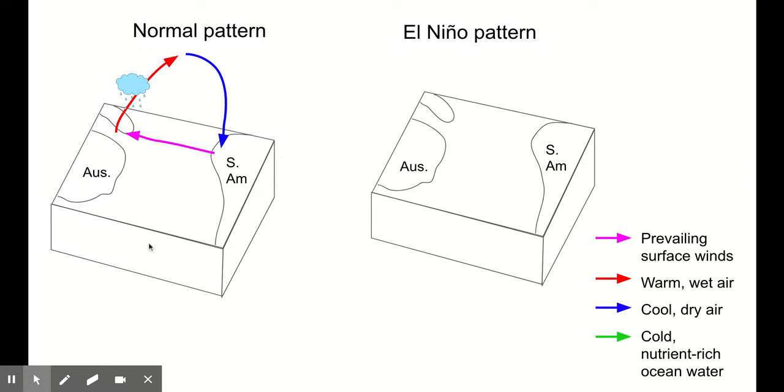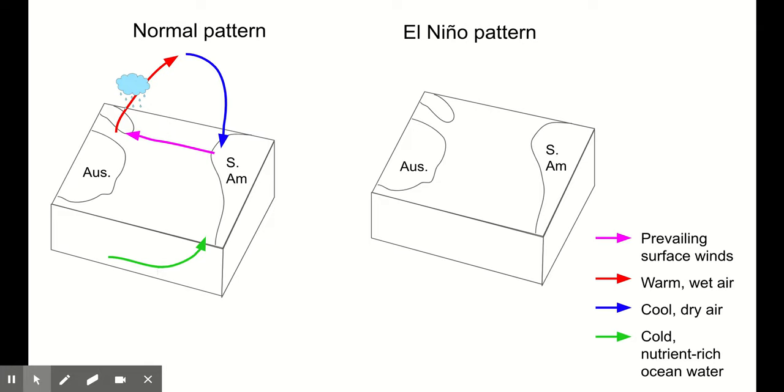And so water from the deep ocean is actually going to rise up. It's going to move all the way. There's my arrow. It's going to move all the way from the ocean bottom up to fill this gap in the water column that was created over here on the coast of South America. And this is fabulous because all of this water moving up, it's super chilly, but what's important is that it's full of nutrients. The ocean floor is chock full of nutrients.